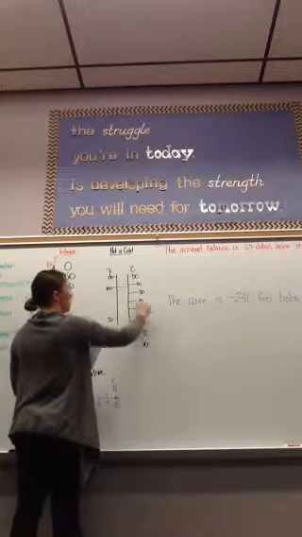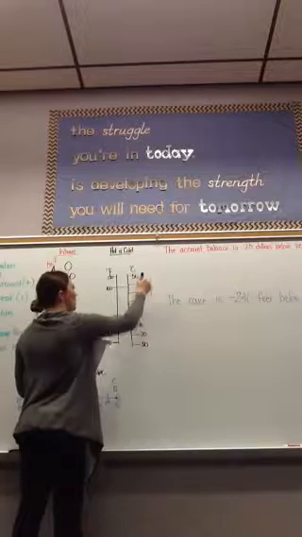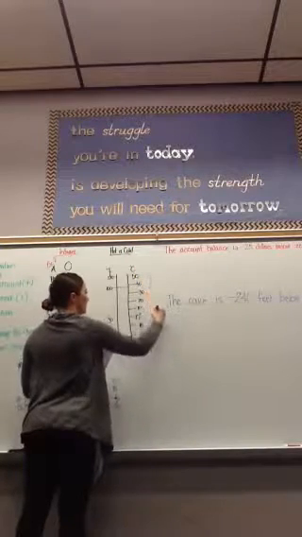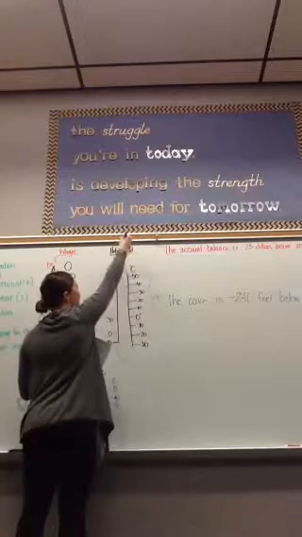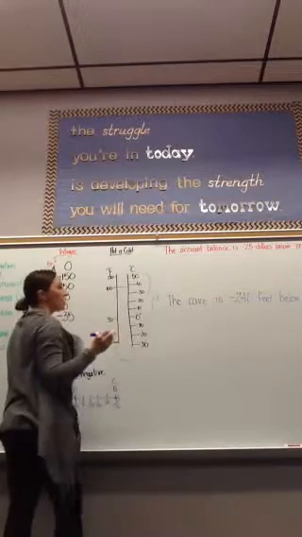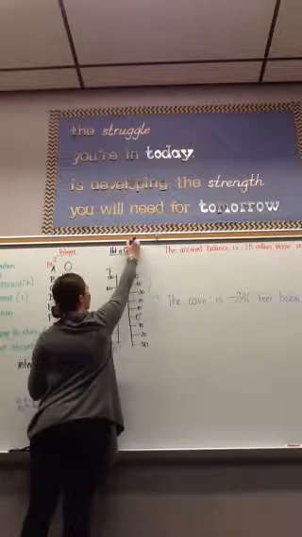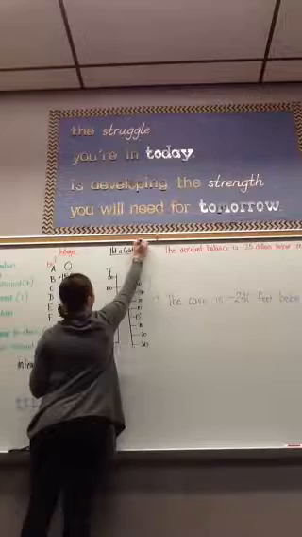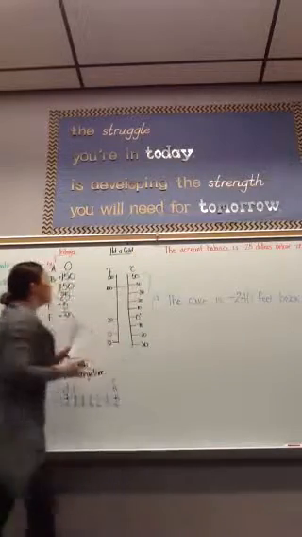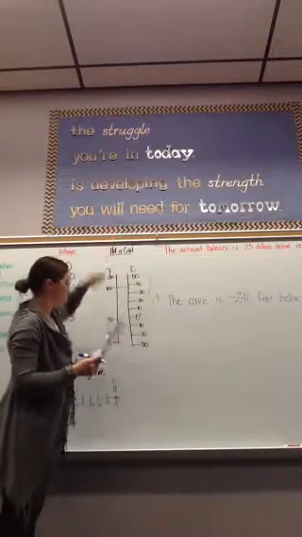I know that 50 is halfway to 100. So this distance is half. I would have to match that same distance to be able to put 100 degrees Celsius on there. And I don't know that I go up that high, so it would have to be, that's about as close as I can get, and that's still a little short. So just knowing that it's twice this distance from 0.